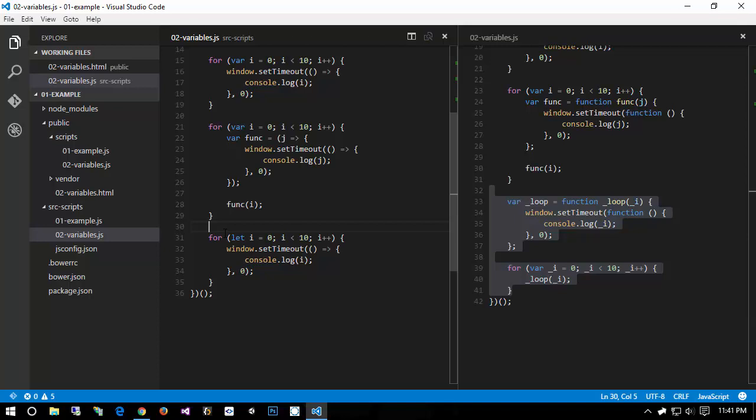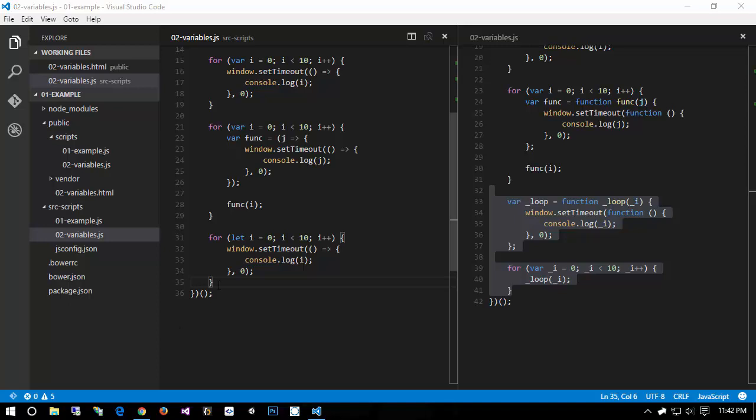I don't honestly see any use case for var anymore, except if you're trying to do something weird or funky with JavaScript. For most cases you should use let, because it'll just work, and it'll also prevent you from doing things that you shouldn't do in the first place. You should not declare a variable more than twice in the same scope. That is silly. There's no reason to do that.